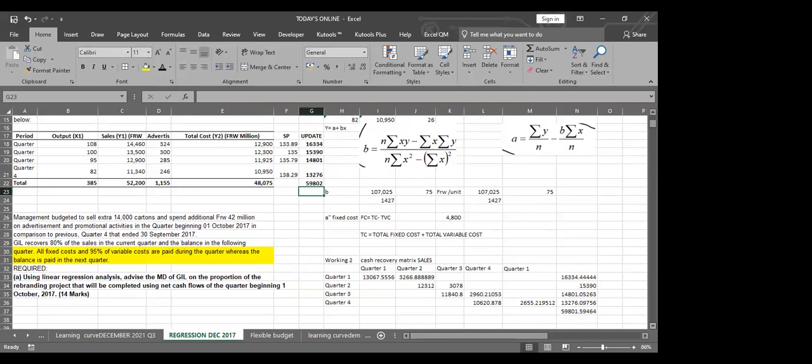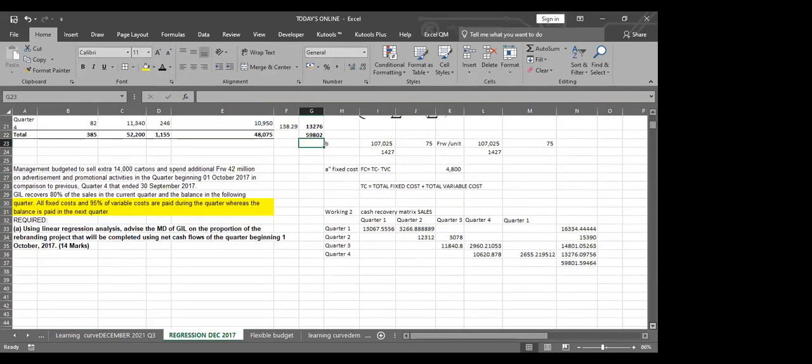But again, I need to recover the cash. So the idea here is that we are trying to focus on what will be the cash they will collect in the next quarter. Now, since they said in the next quarter they will sell more extra units, I need to find out how the cash will be collected. So if you add that, this in quarter one, this was a question with the budget inside also. In quarter one, they'll collect it that way, and quarter two and subsequently. That is the total amount they'll collect on that basis.